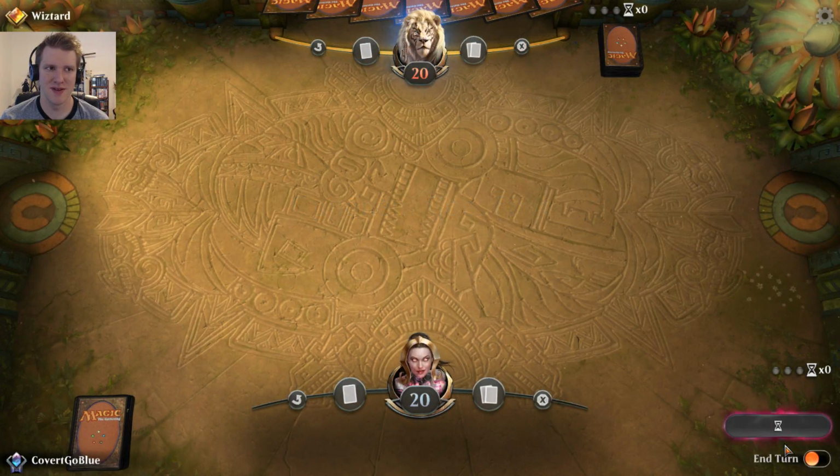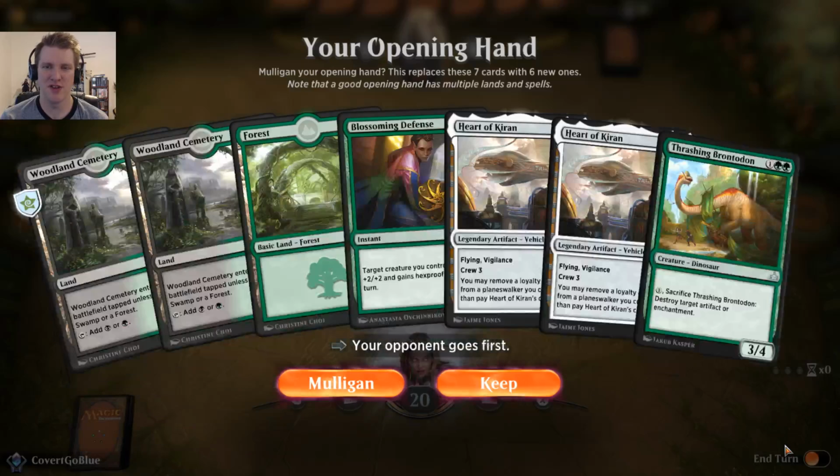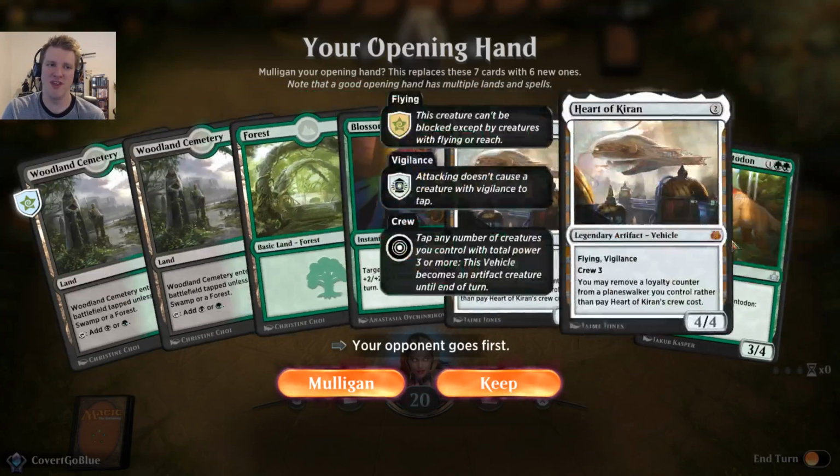Wiztard. It's a name. Let's not try to read into it. Also rolling that Ajani. So drawing 2 Hearts of Kiran, especially on the draw, is pretty iffy. We do have a way to crew it. But this is, in a lot of ways, a mulligan to 6. Is kind of a way that you have to think about it.